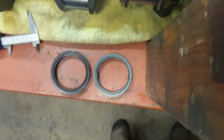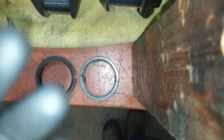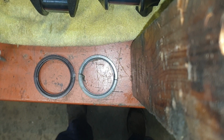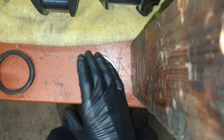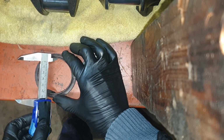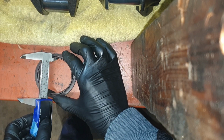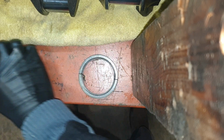It's unbelievable. We've got a little light there. Look at that, just came on. All right, here's the new one that I haven't used yet. Just mocked it up, but you can see it's tight. It's just a nice snug fit in there.